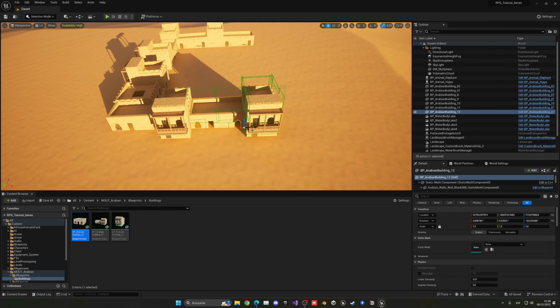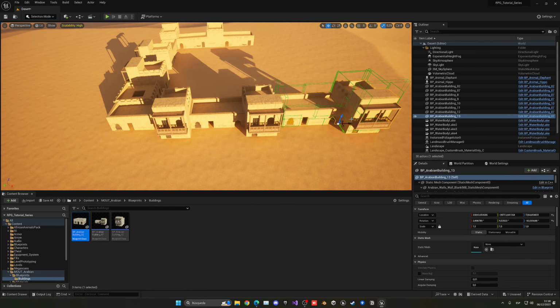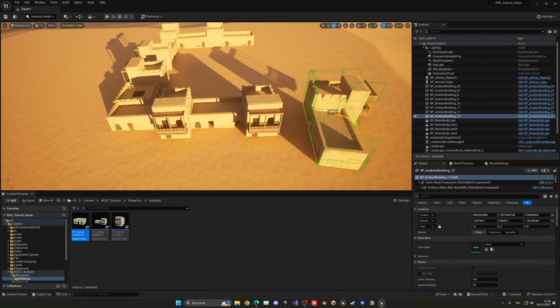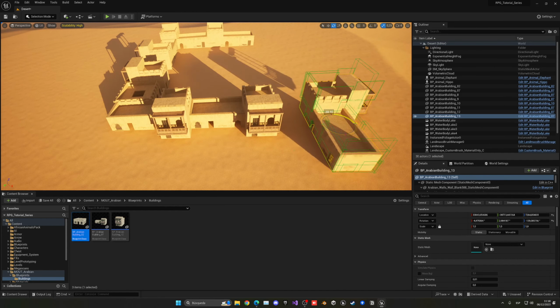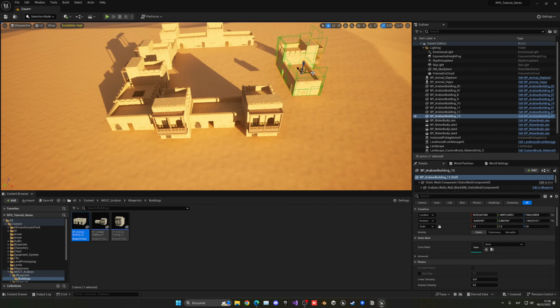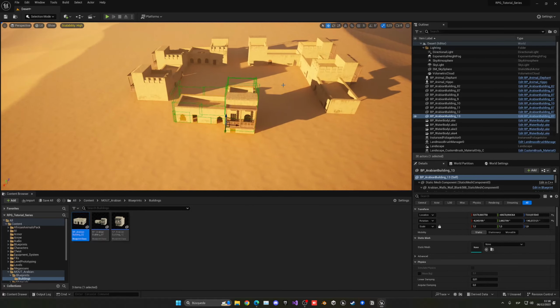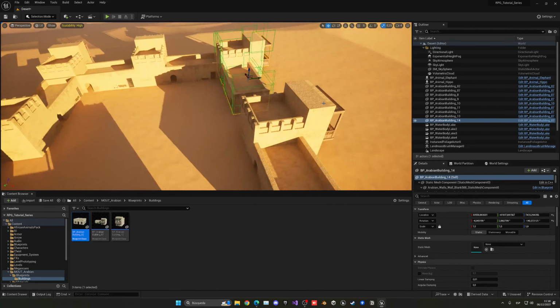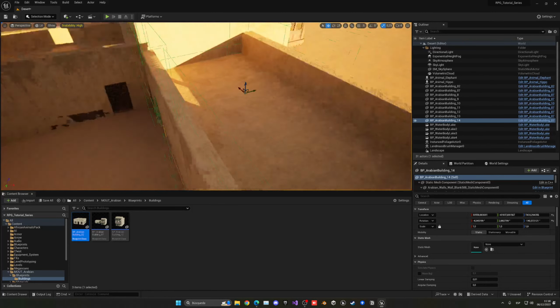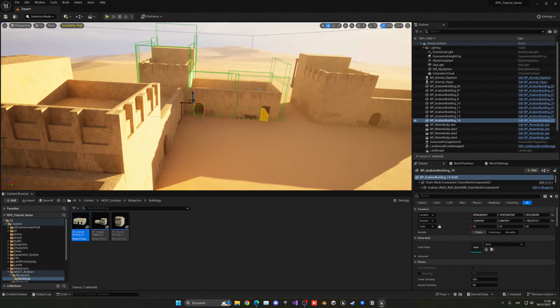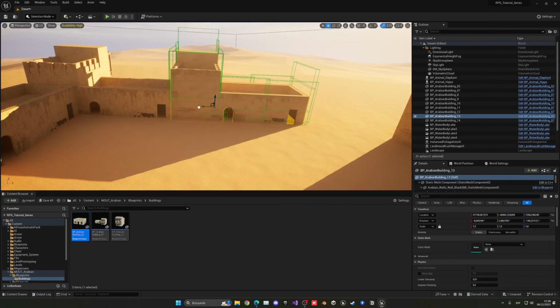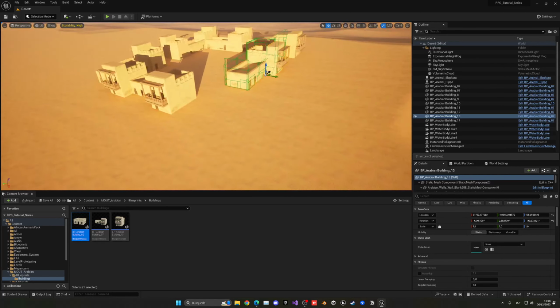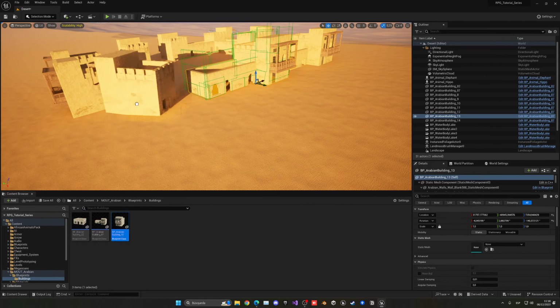Let's hold Alt once again, hold around 90 degrees. There we go. And just put this around here, and then hold Alt, put this one over here. Right, I think that's pretty good actually. Let me get this one, put it right here, and then we can maybe put the 10 in this time.